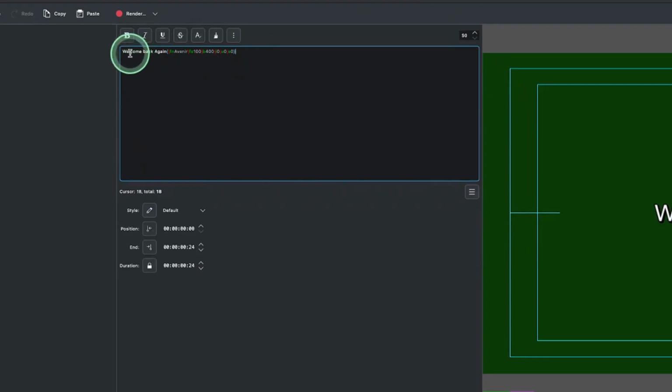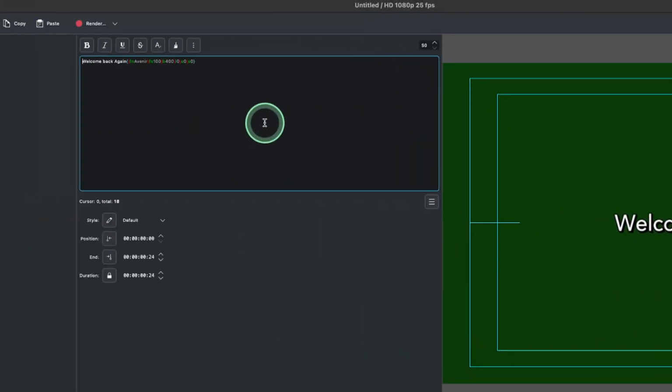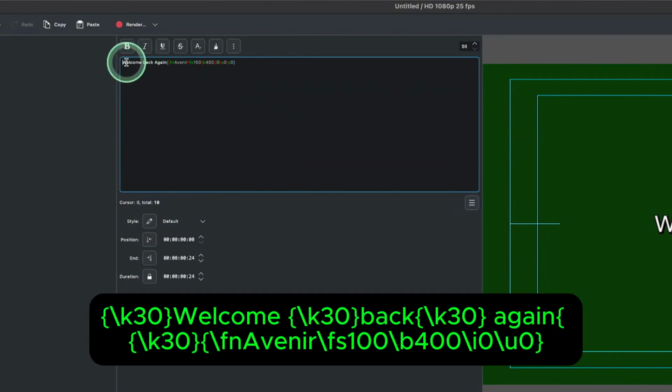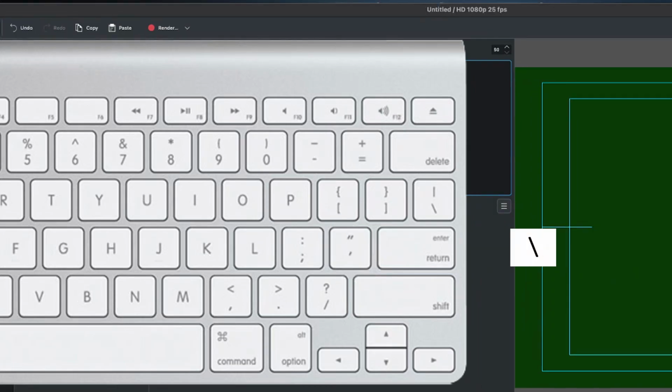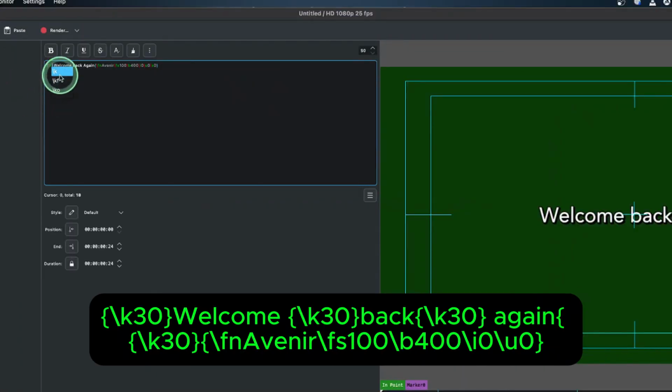Now the next information is to add the tag to each of these words here. So this one will have a tag, another one here will have a tag, another one here will have a tag, but all of them will be simply the same copy paste. So let's start with the first one. To do that, we need to add this curly brace, which is this one here, and then in there we put a backslash, and since we want to have some kind of a hierarchy style, we have to put in a K, and you can see it picks up the K. And that's all we need to do.